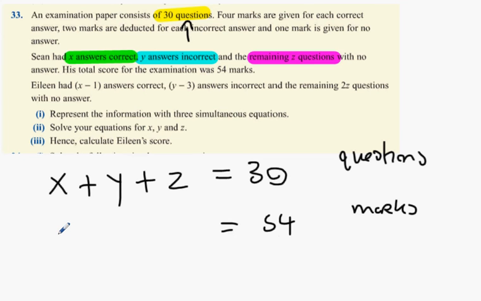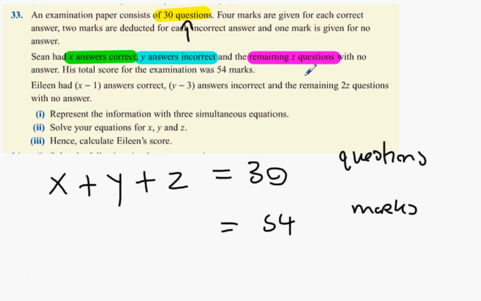Nearly. X minus Y minus Z would mean, technically speaking, how many questions did I answer correctly, take away how many I answered incorrectly, take away the number of answers I didn't answer at all. It won't give me the score. So we need a modification on that. Let's look at it again.